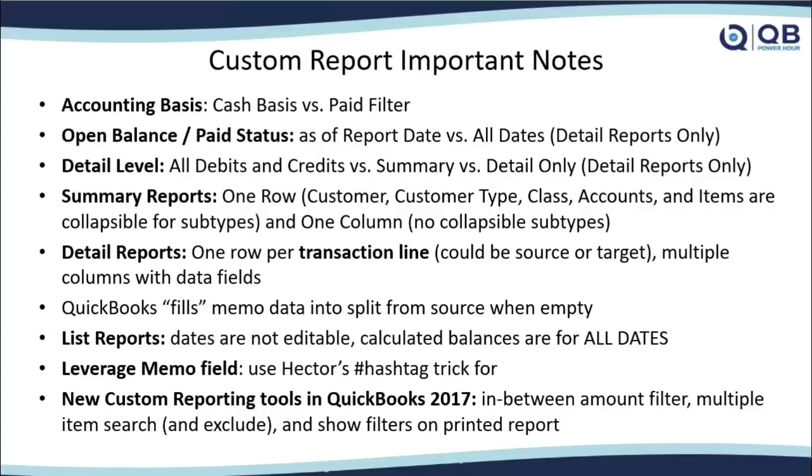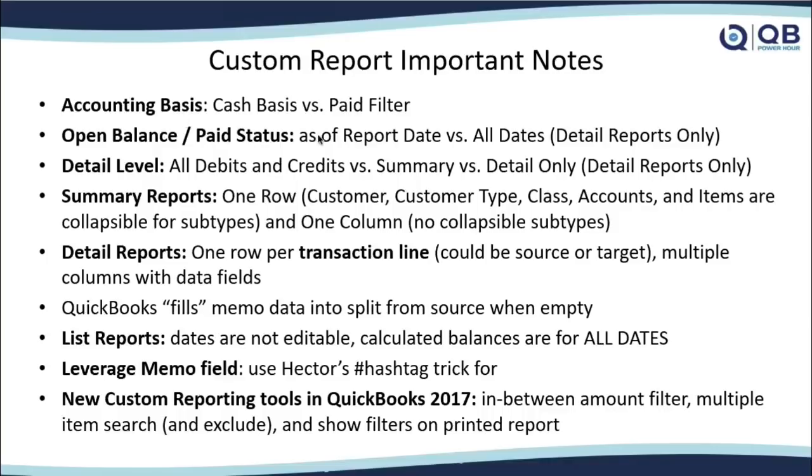So number one, when you're building a custom report, if the report contains information about whether something has been paid or not, you have to make the choice on whether you're trying to pull a cash basis report or an accrual basis report with a paid filter. These two things are really different and very confusing if you're just starting to build custom reports. It's a big difference between a cash basis report that contains paid invoices, for example, versus a report that contains invoices that are marked as paid.